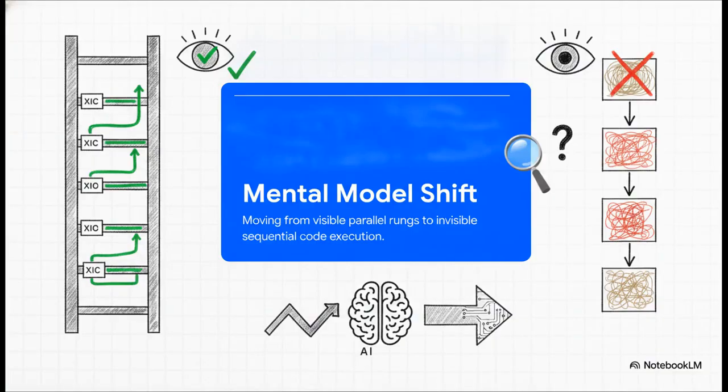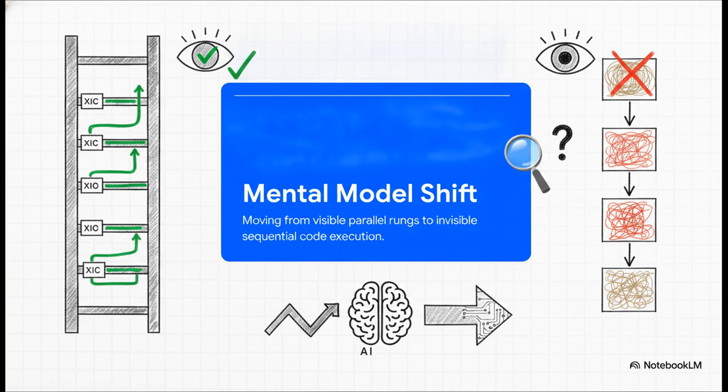So the core of this transition really comes down to how we view execution. You know this. In ladder logic, every rung is evaluated every single scan. The state conditions are visually right there in front of you. You can see your XIC and XIO instructions and literally watch the logic evaluate in real time. But structured text, it executes sequentially, much closer to traditional PC languages like C. The code runs top to bottom, statement by statement, once per scan.